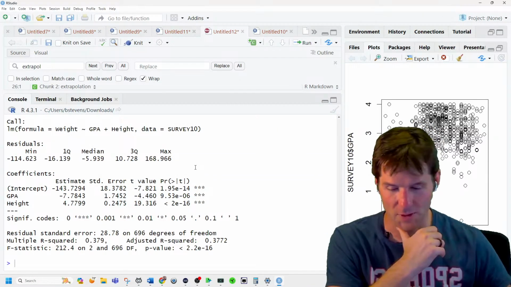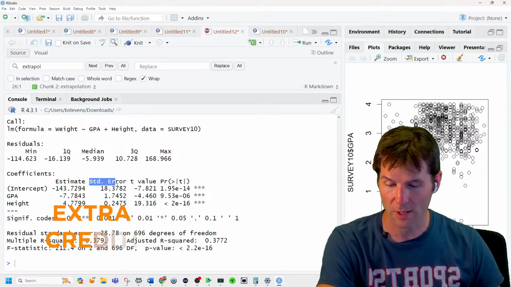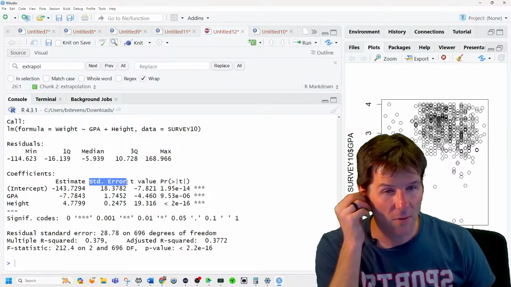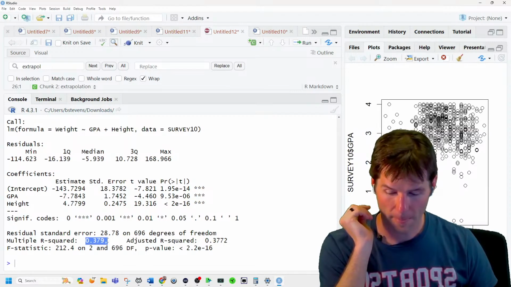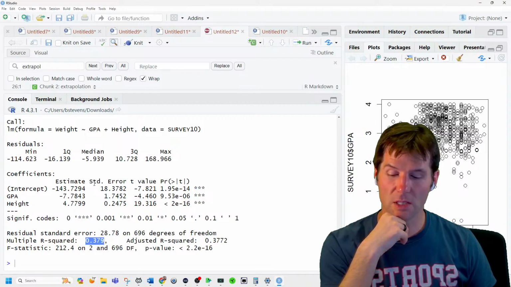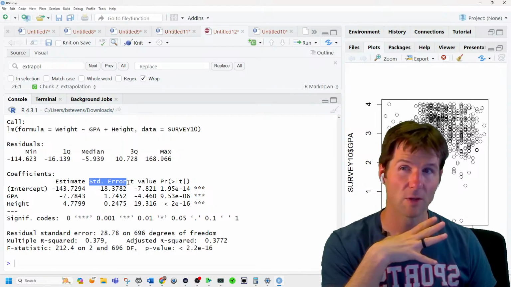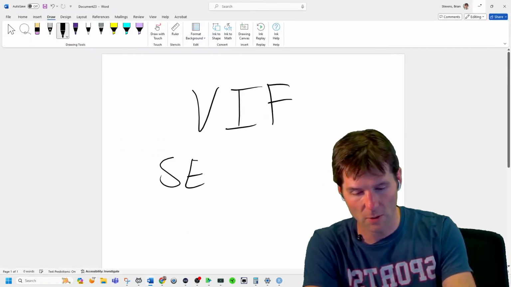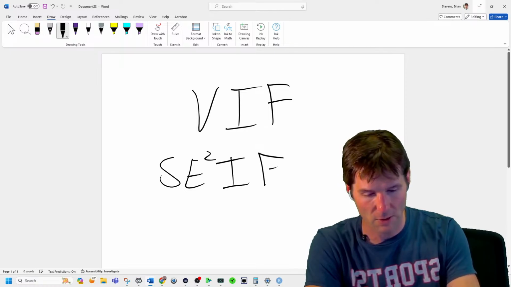Man, Allison's got all those answers. Yes, it's standard error squared. When you're finding the high cutoff, use the original r squared. Yep, use the original r squared. Good question, Owen, right there. It's the standard error squared because standard deviation squared is variance. So this is actually standard error squared inflation factor.